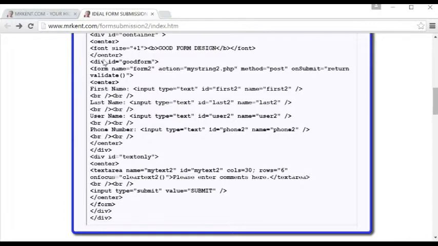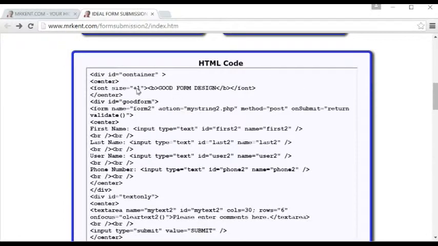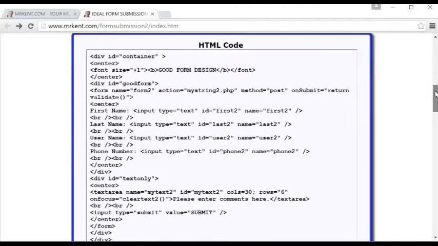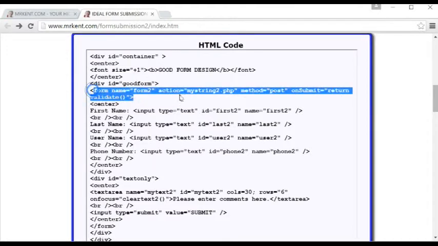And as I said before, this is all inside of a container div. All right, we've got a couple of divs in here we're going to take a look at. And so this is the code that you see on this page, and this is form number 2, because on this page, that form that doesn't do everything was form number 1.